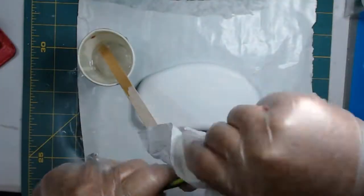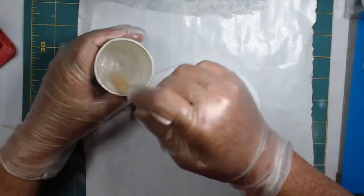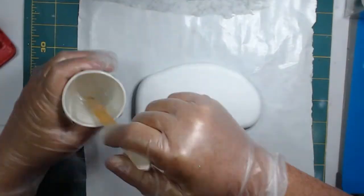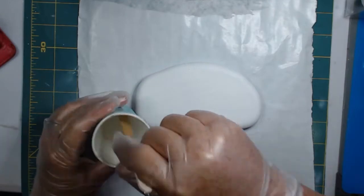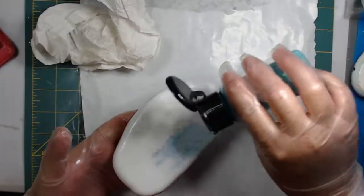And I'm mixing up epoxy, just a very small amount of epoxy. And you definitely want to make sure that you wear gloves and a respirator due to the fumes that they put off. Just your typical PPEs that you would use for mixing epoxy.